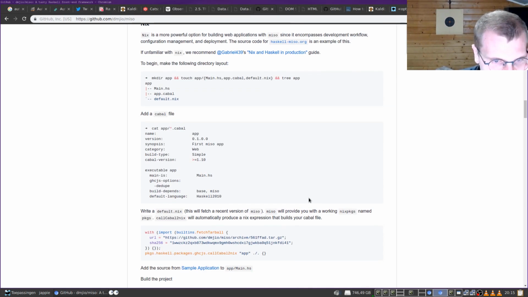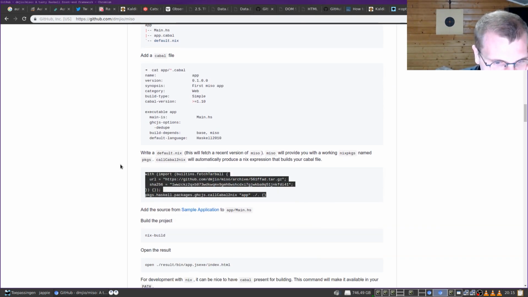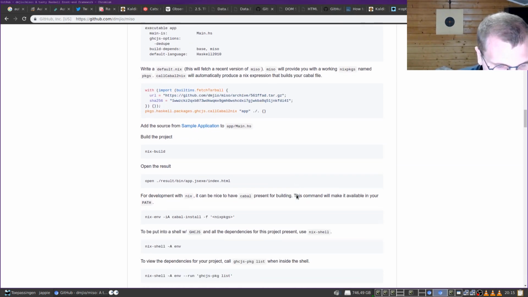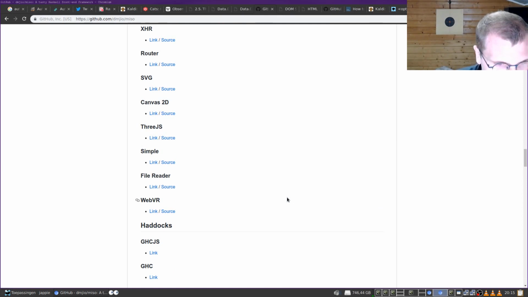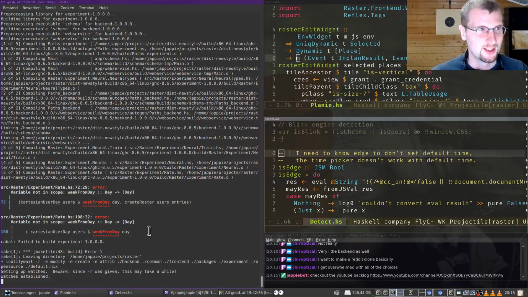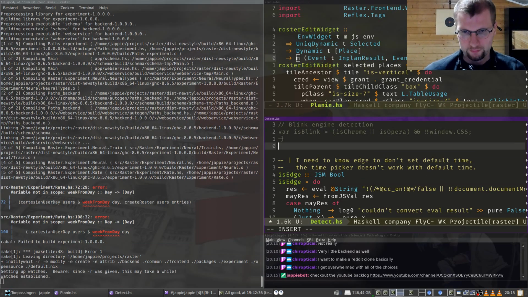Yeah, but you get into the regular DevOps hell from Haskell just to get something to build. I don't know how easy it is to set up GHCJS and whatever. But I know for a fact that you would get Elm running in like 10 minutes. Elm is really easy to set up.